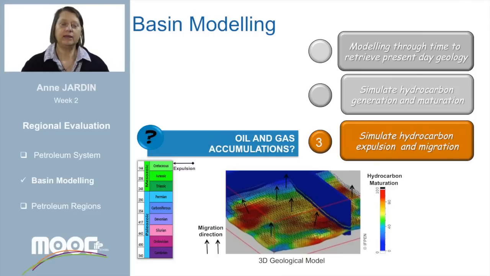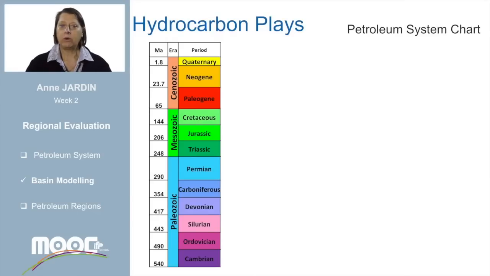The last step of basin modeling is to answer the key question: is it possible to find large accumulations of oil and gas in this basin? This is done by simulating the various oil migration pathways. In this picture, once the oil has been generated, oil migration is modeled along directions indicated by small arrows. So, in conclusion, we can define a petroleum system when all the phenomena that make the accumulation of oil possible are present.